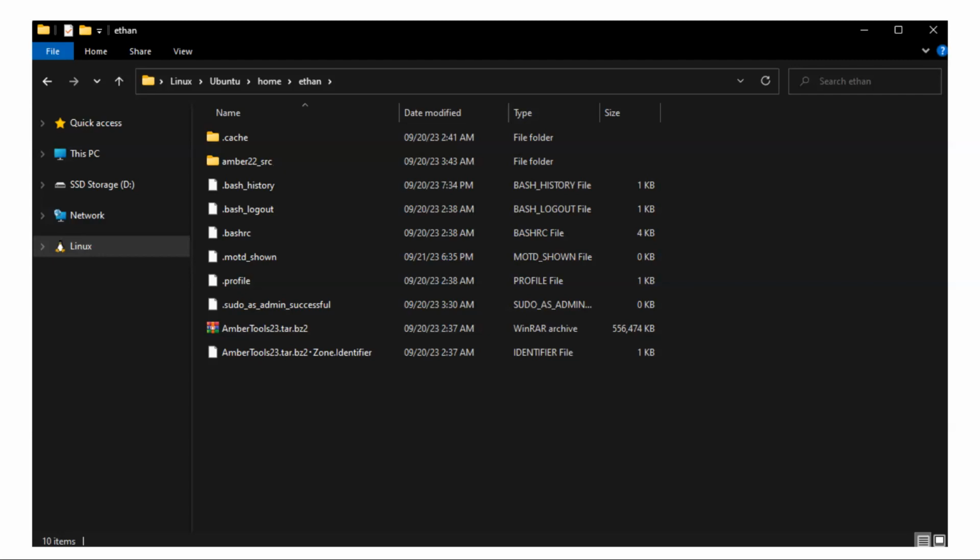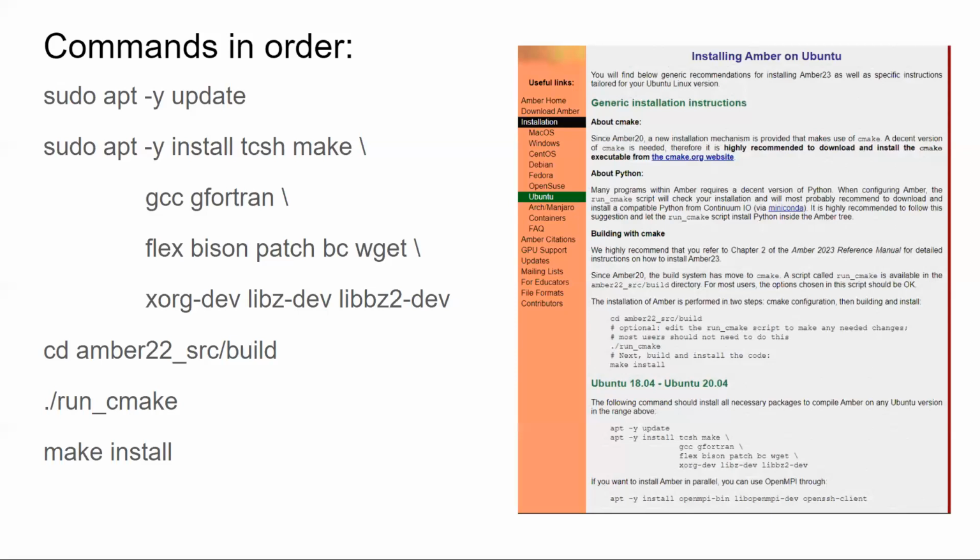Now, the last big step that you need to do, Ambertools also has an article for installing Amber on Ubuntu. One thing the article doesn't really mention that I want to highlight is that when you try to run these commands, chances are you'll get an error that basically says you don't have enough permissions. All you need to do to fix that is just run these commands with the sudo prefix, and then everything should work. Also, small thing, you might run into an issue with CMake.